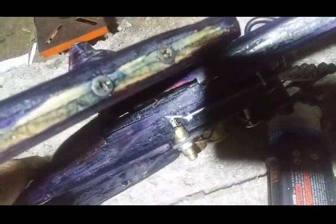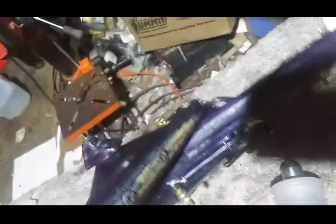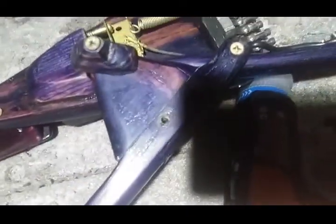Lower leg bar broken in half, shattered. Fucking A, man. Okay, so I'm gonna take this out, and time for some CA glue and a clamp.